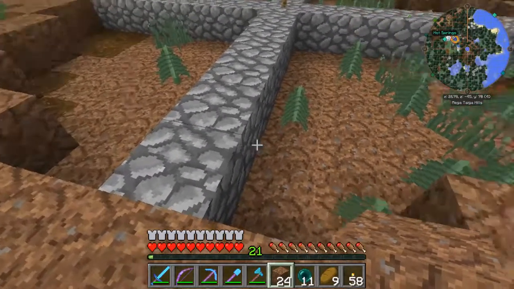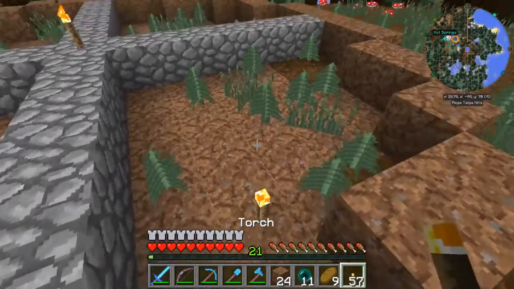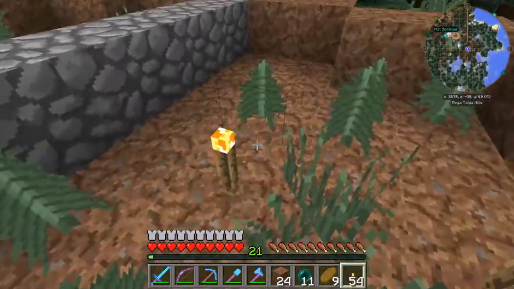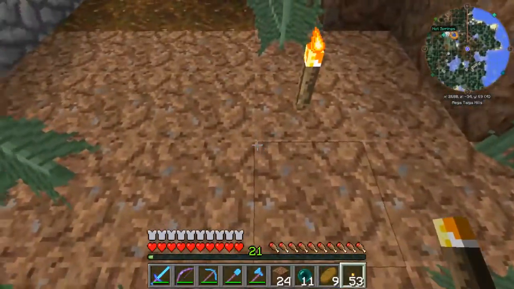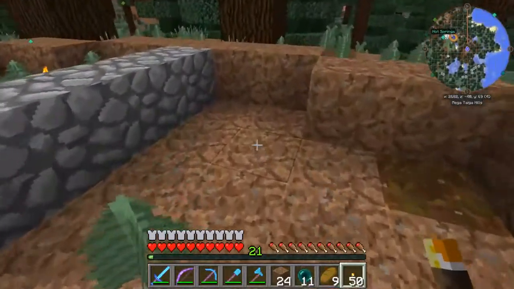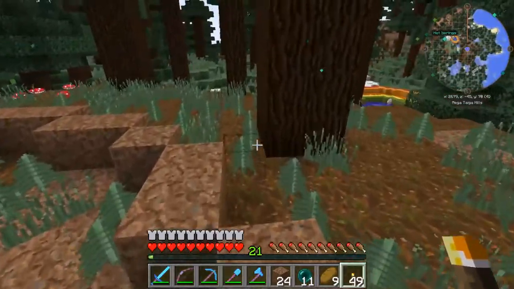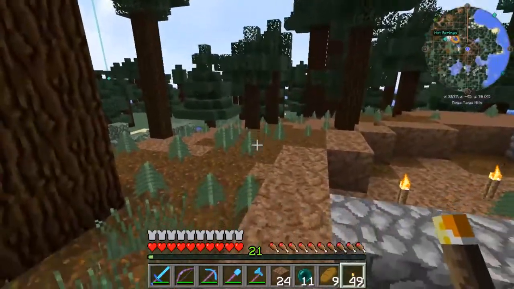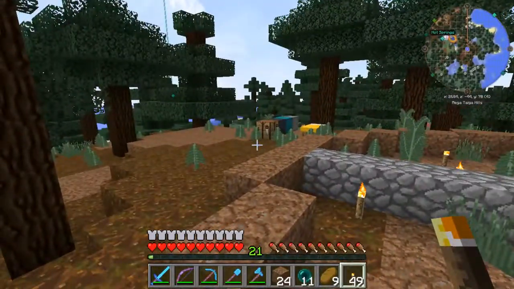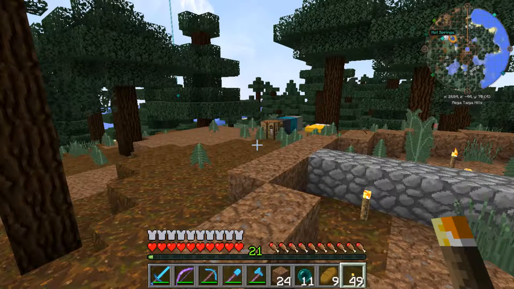Let me go ahead and put some torches down, because as this domes up, it's going to become very dark on the inside of this, which is definitely not what we want. We don't want to make a mob spawner here. So I'm going to go ahead and build up this dome, and we're going to do a time lapse of me doing this. So let's get started with that.